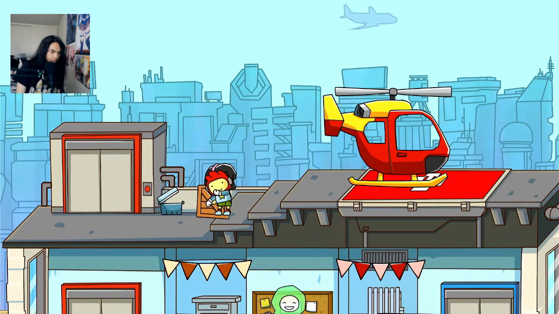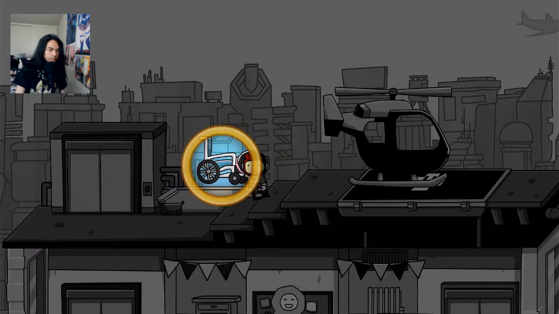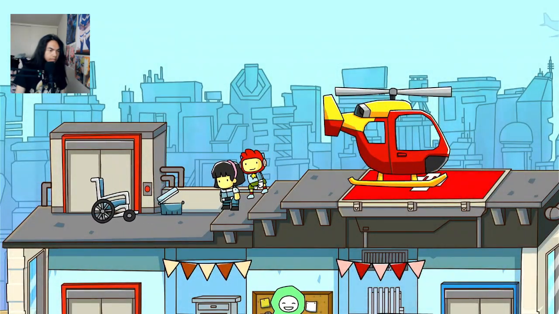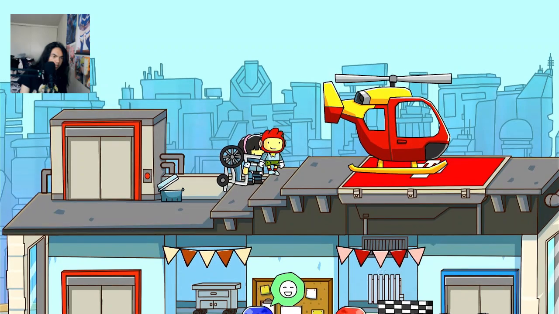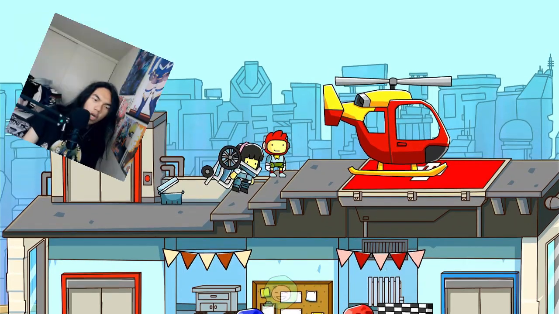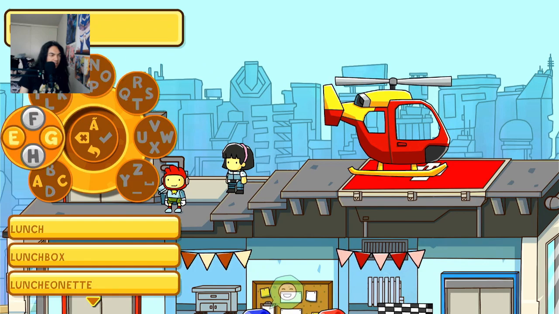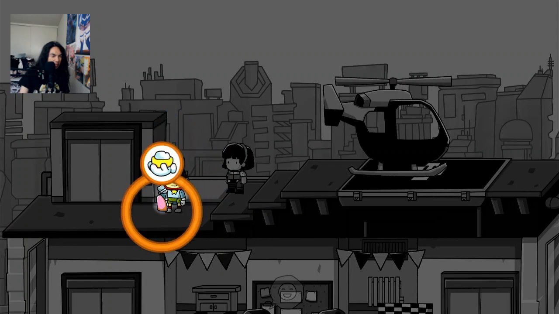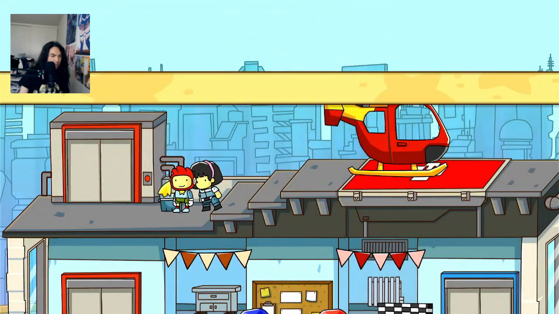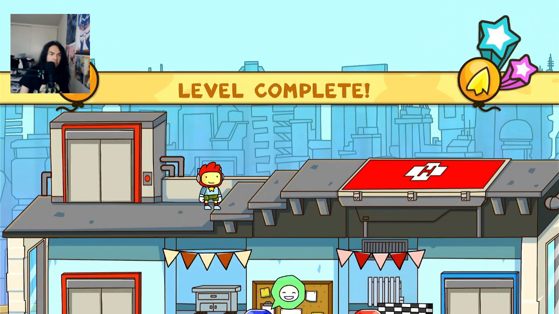No! Ew! Does this count? What do you need? I don't understand you! Is it a wheel bench? It probably is, actually, a wheel bench. Hey, is it this? Is it this? It's running away. No! Here, you want this? Is it this? What do you want? It needs a lung. I don't know. It needs a lung. Why would you need that? That's one. Oh, it needs just one of them. Oh, I am so funny.